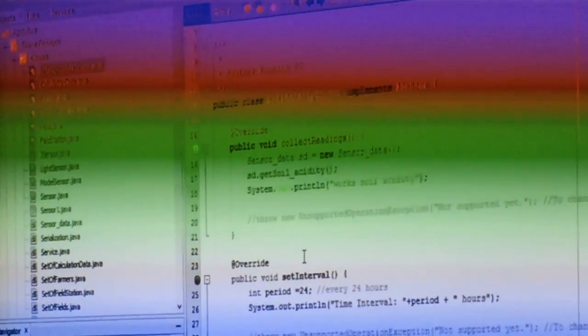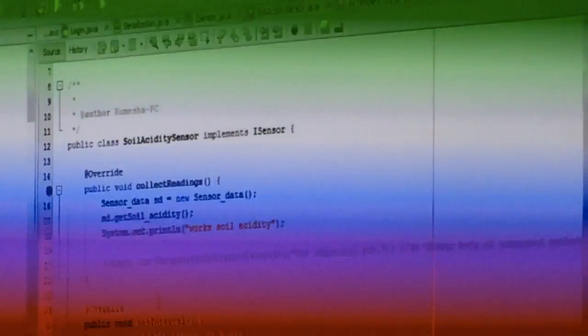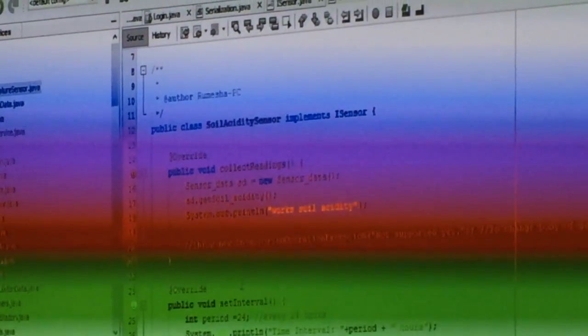Now you can use singleton there, right? Go up in the previous code. Go up here. Sensor data SD equals new sensor data. Collect readings. For each and every collect readings, you can have one singleton method for this, right? Whatever the sensor data and something. One place you could implement singleton. Why didn't you?